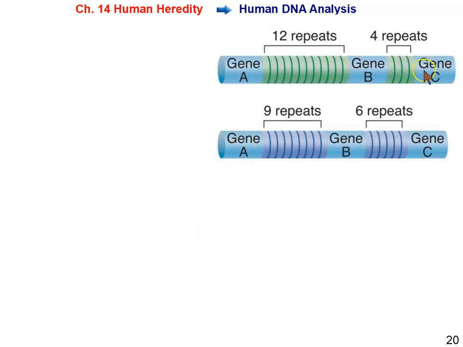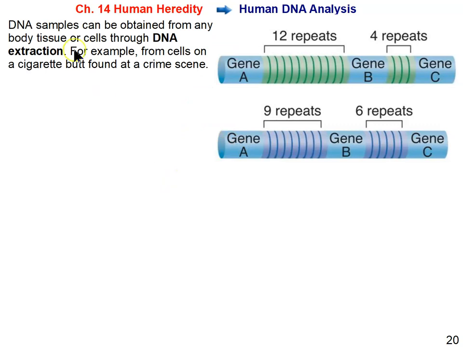So what we're looking at here is a diagram representing DNA. You can picture this as a double helix, even though it's being shown here as a bar. And the first thing you need to do DNA fingerprinting is to have DNA samples. And so that's, again, what we're looking at here, samples from two individuals.